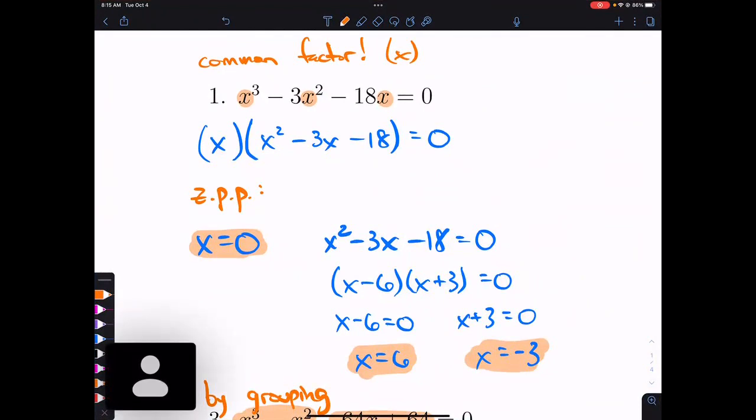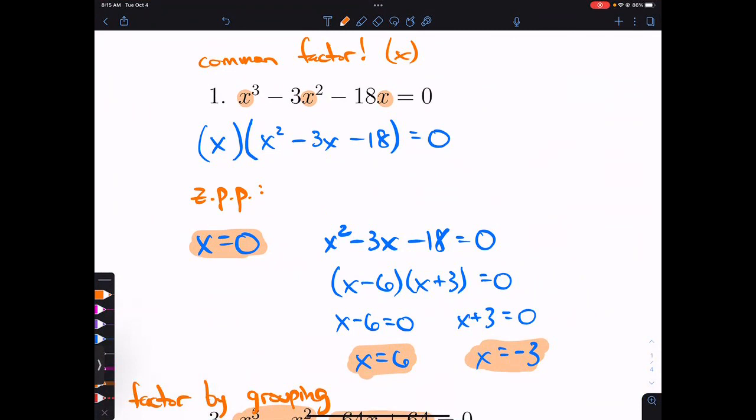Common factor. Here there's an x in common all the way across. If I take that out, what's left behind is quadratic. So when we split those up, because we've got a product equal to 0, we use the zero product property to split things up. We get a linear factor, which is easy enough to deal with. And then we get a quadratic, and we know everything there is to know about solving quadratics. So we get our 3 solutions then.